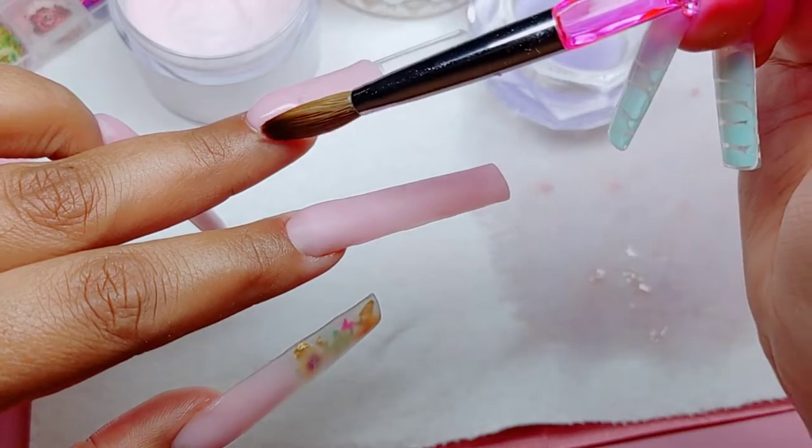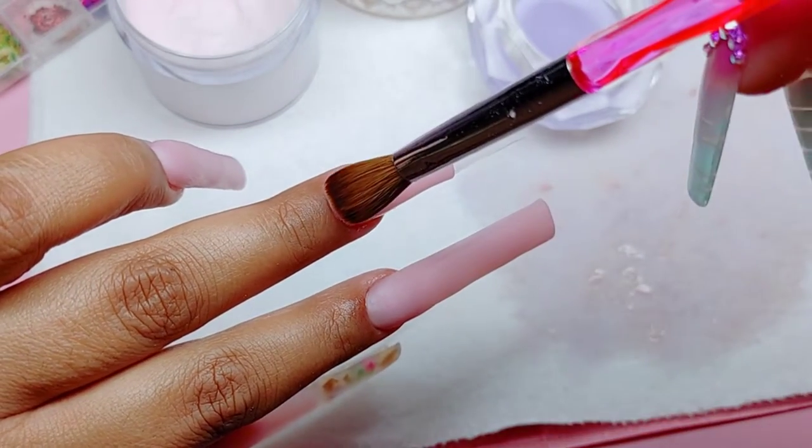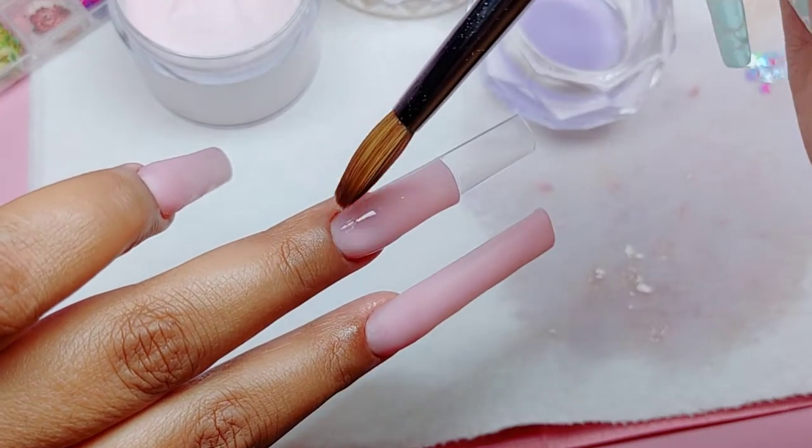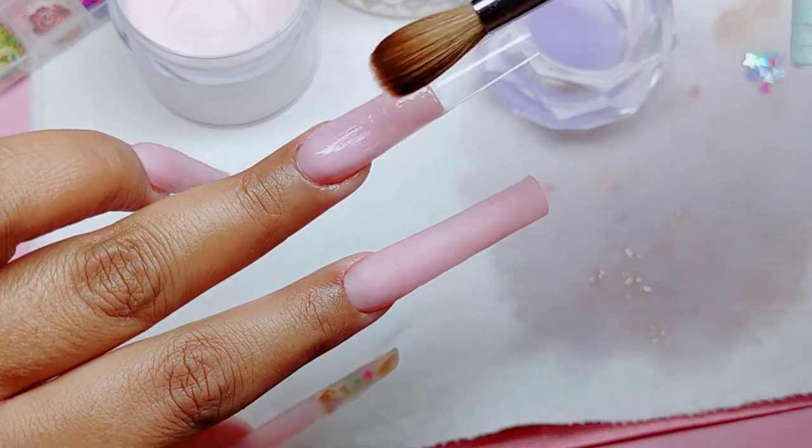So anyway, jumping back into the video, this is where we're going to be doing a color blocking. So I'm going to be stopping my acrylic application here.